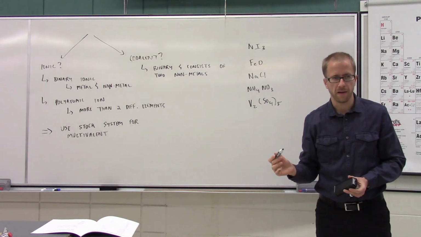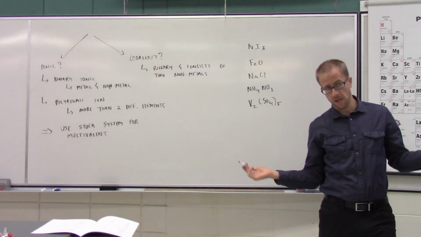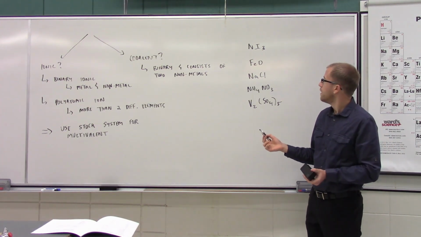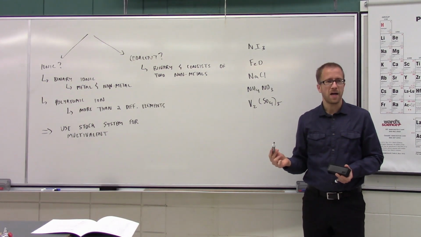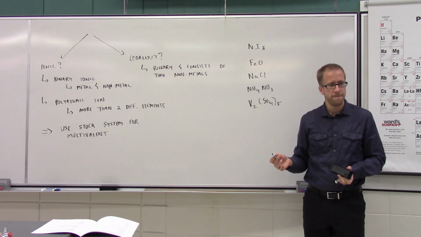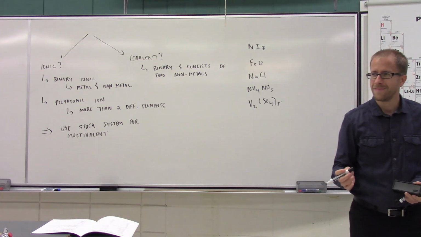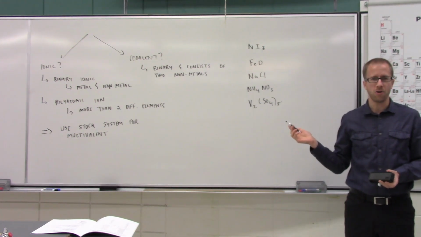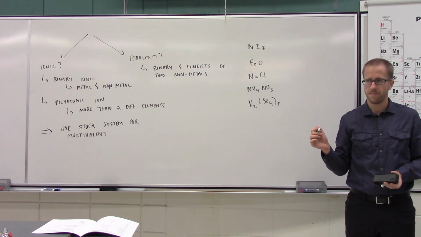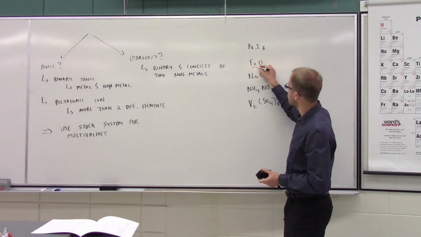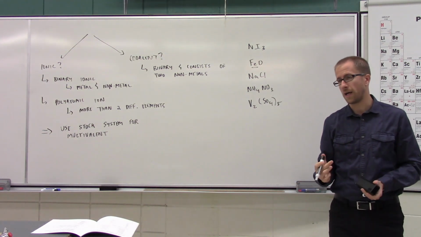What type of compound is this? Is it ionic or covalent? It's ionic. How do you know it's ionic? Metal and nonmetal. Now, would I name this iron oxide? What do you think? Yes, I see some heads shaking. What would I be missing if I named that just pure iron oxide? The Roman numeral, right? Because it's a multivalent metal, so that's iron 2 oxide.